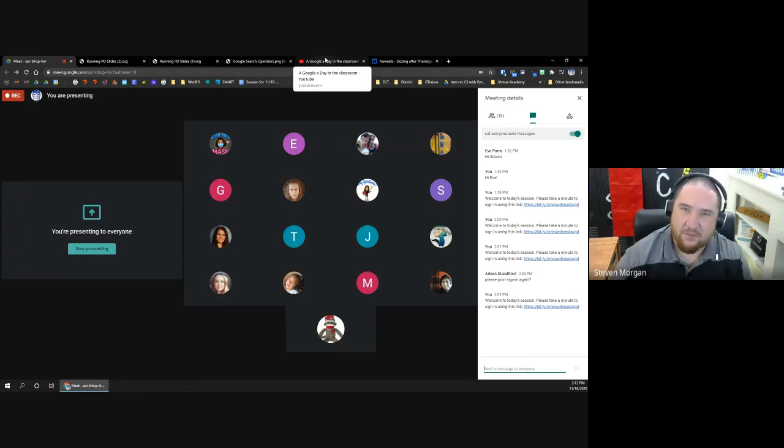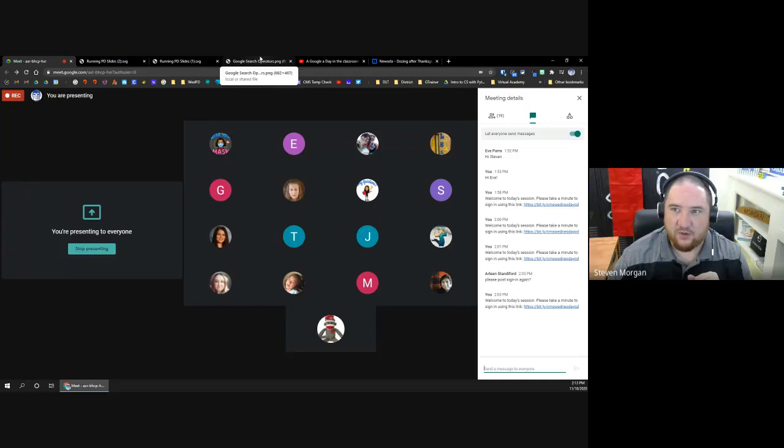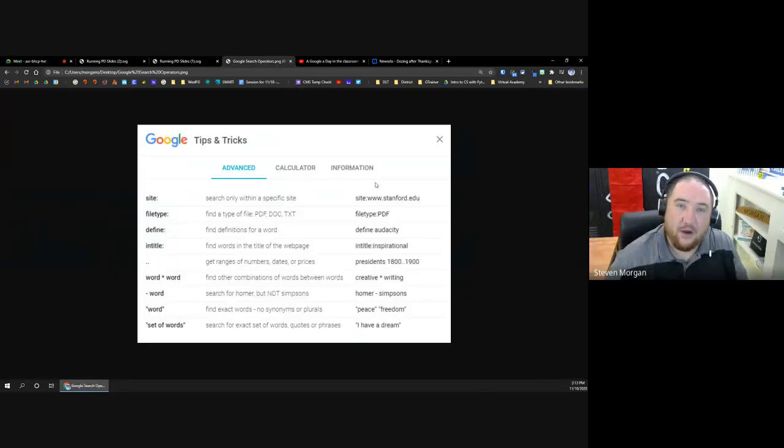And so we can use search operators to narrow down or define even further the searches that we can do. And as an example, if I'm doing a Google search, here are a few of the different operators that you can use. So for example, if I were to search the entire web for a math problem, I'm going to get results from hundreds of thousands of different areas of the web. But you can define it just a little bit more by putting this site operator before the rest of your search. And so I want to look at that.